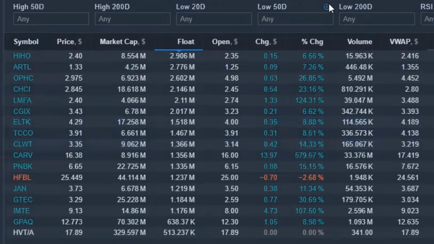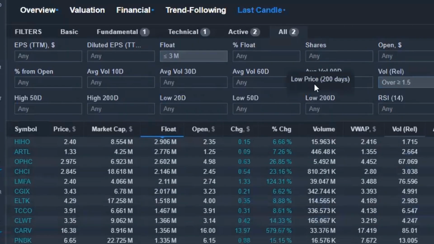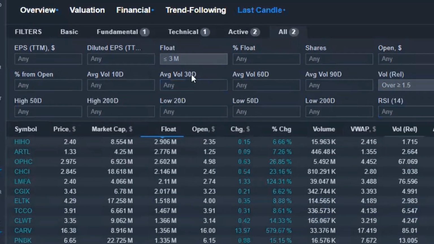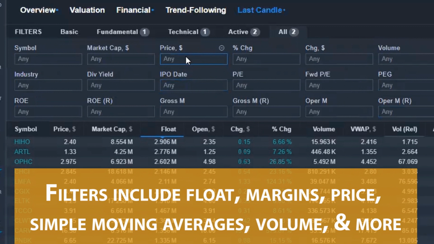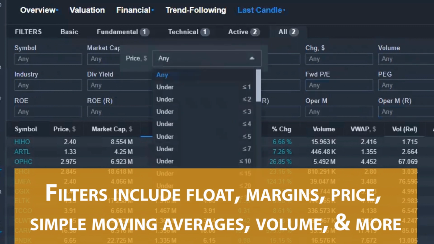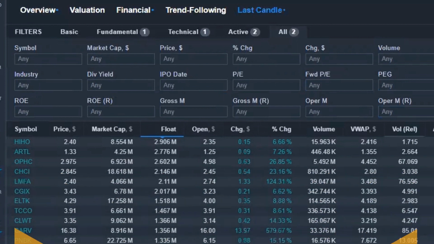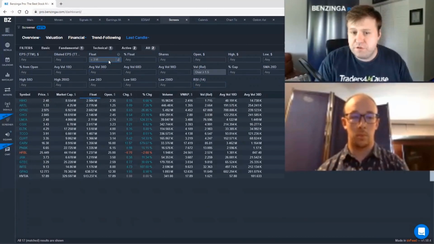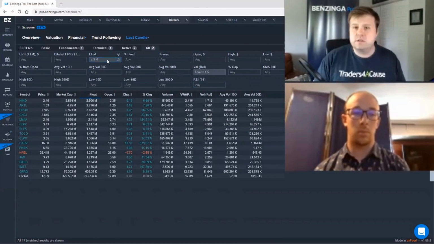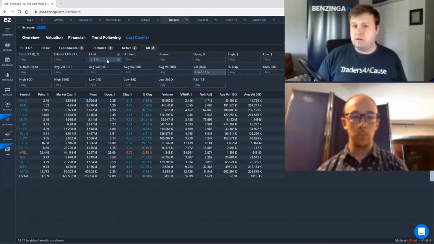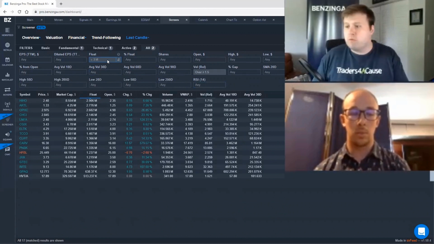One of the other things that I get asked all the time by people looking for low float is, how do I find low float stocks that have a specific price? You can do the exact same thing by going up to the price field and entering any price variable that you're looking for. So the point here is that while you can search for float, you can also refine your search for any other variables, whether it be price or relative volume.